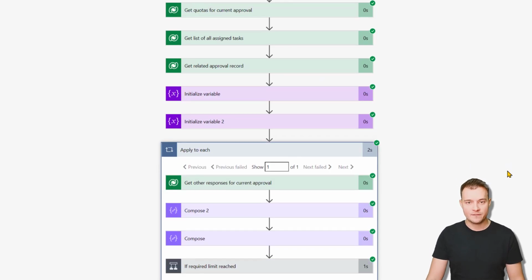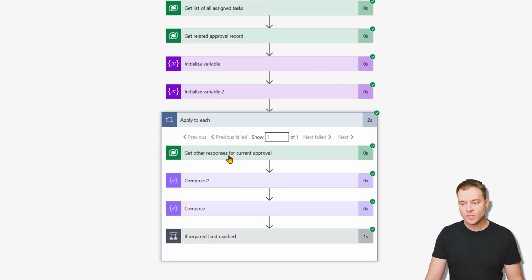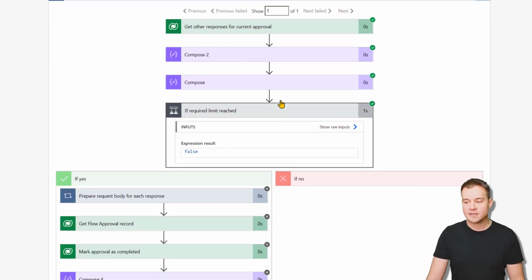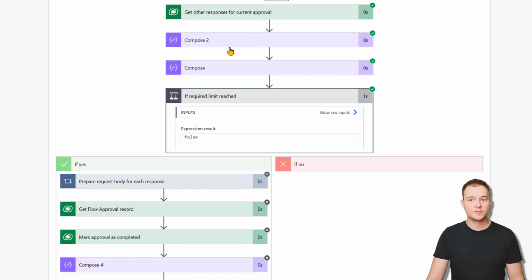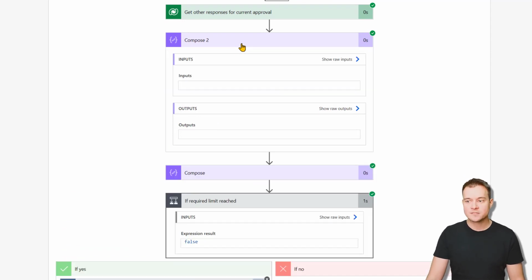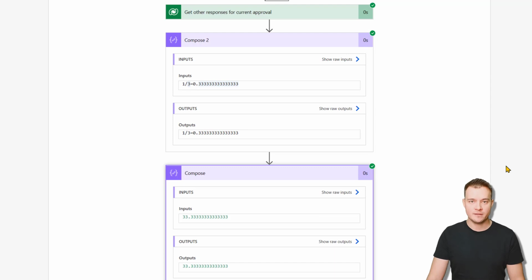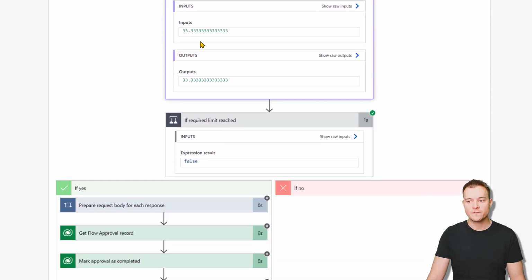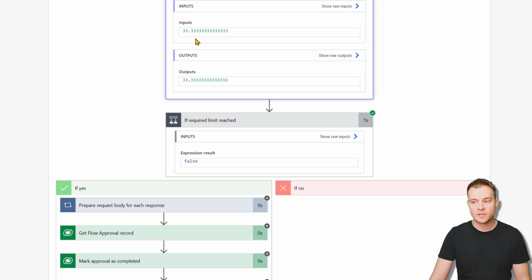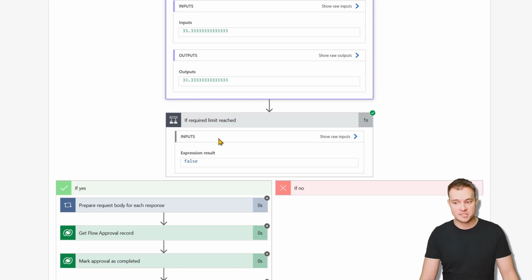And after it obtained all this information, it is then gathering other responses, if any other responses were made during that approval process. And once that is done, it is calculating the percentage of approved versus all. So it's simply dividing how many were completed by how many were generated, and then multiplying that by 100%. So in the end, it's checking if 33.3333 is more or equal than 60. Well, in this case, no, so the workflow ends its operation.